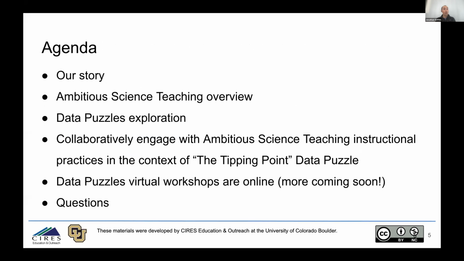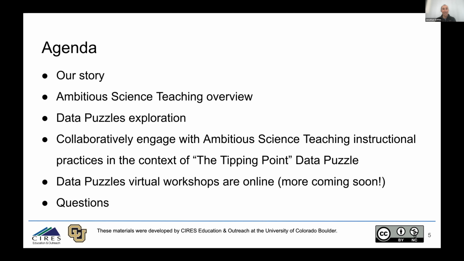Today, what we're going to go through, we'll quickly talk about our story. How did data puzzles and ambitious science teaching come to be together? Melissa will give us an overview of her work with ambitious science teaching and developing those practices, and we'll give you some time to explore the Data Puzzles website and explore a Data Puzzles resource. And then together we'll collaboratively engage with ambitious science teaching practices in the context of one of our data puzzles called the Tipping Point. We'll highlight these virtual workshops that are recently online and some other opportunities coming soon, and then we'll have time for some questions at the end.